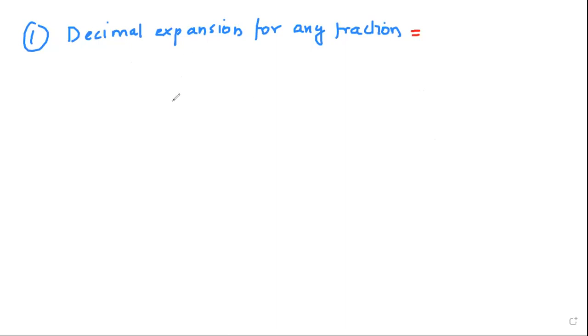Okay, so for example, I give you a fraction, let's say 1 by 2, and I ask you to convert it to decimal. What would you do? Ma'am, by any means we could multiply the denominator to make it a multiple of 10. For example, in this one we multiply by 5 to get 10, so that the fraction will be 0.5. Okay, that is accepted. Yeah, this is okay.